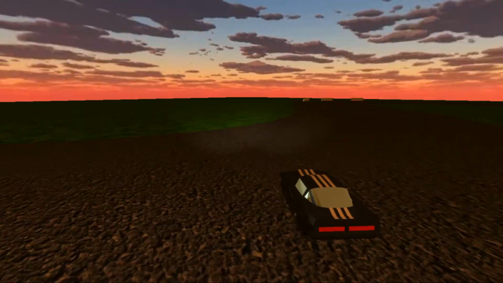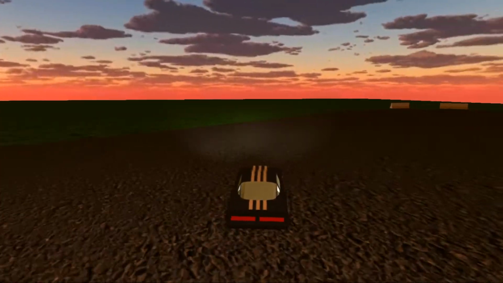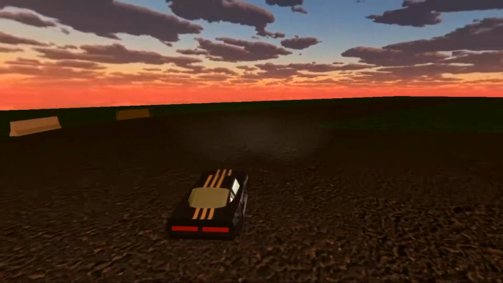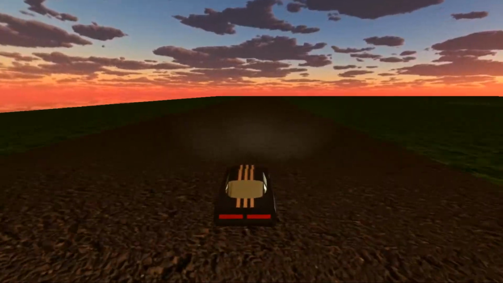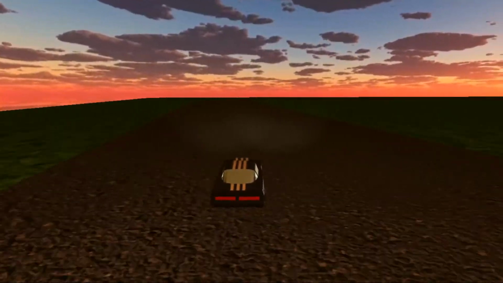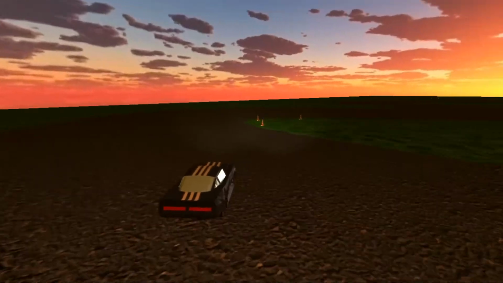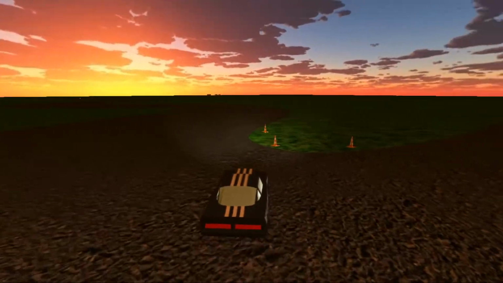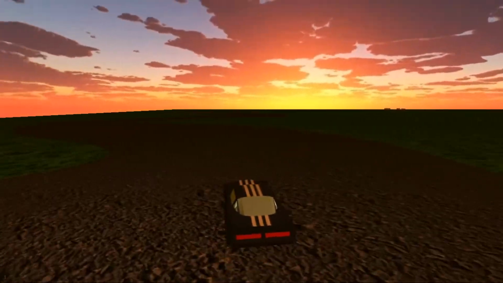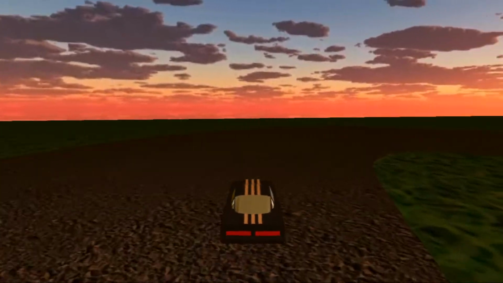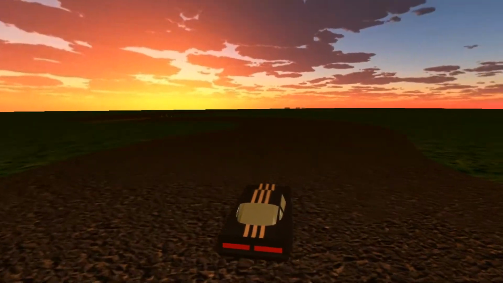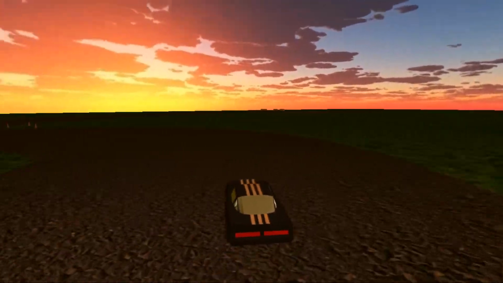The camera, there is one main camera which follows the player and rotates around it, and also, because of using mix that I will show later, the camera comes close and further away depending on the player's speed. There are quite a few models. The ones that you've noticed already: cones, roadblocks, the car, the wheels, the truck, the ground.